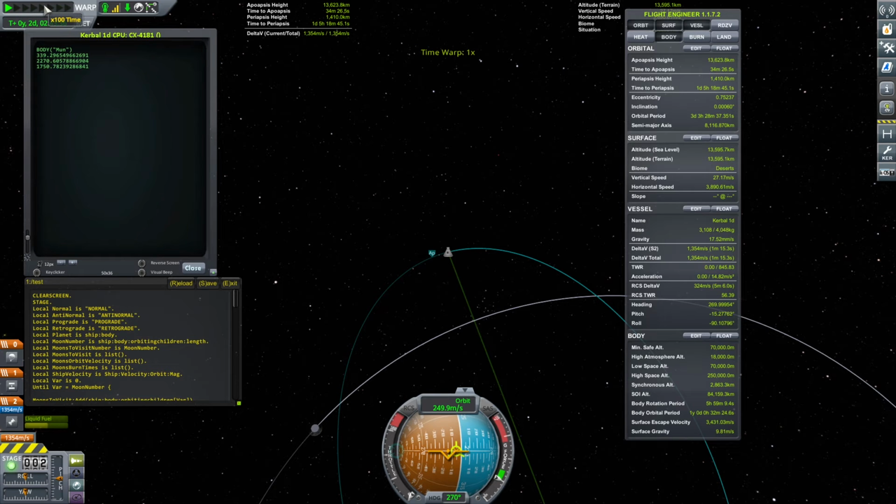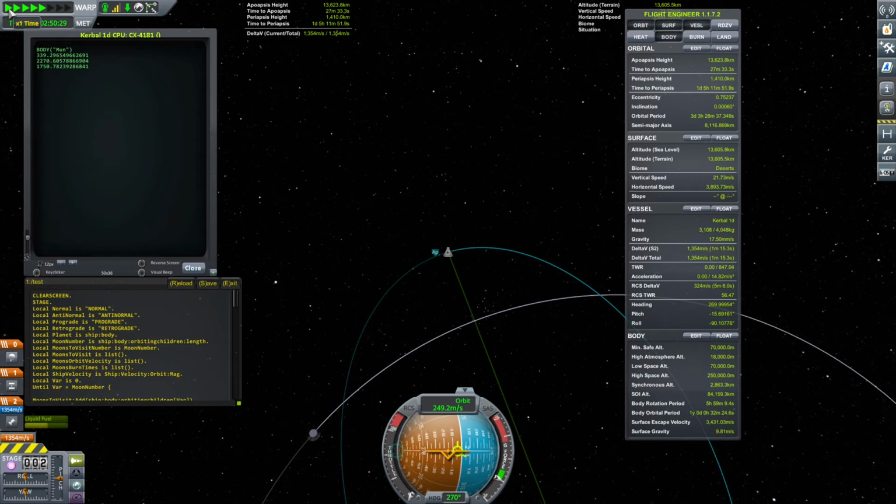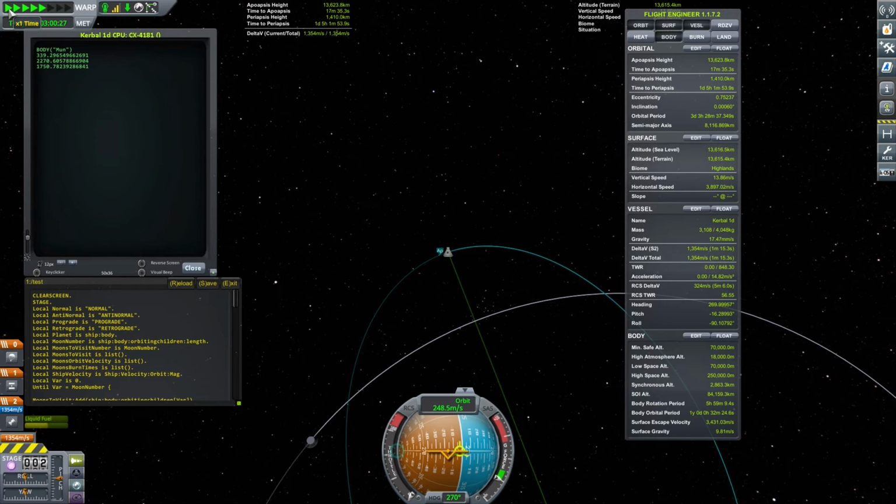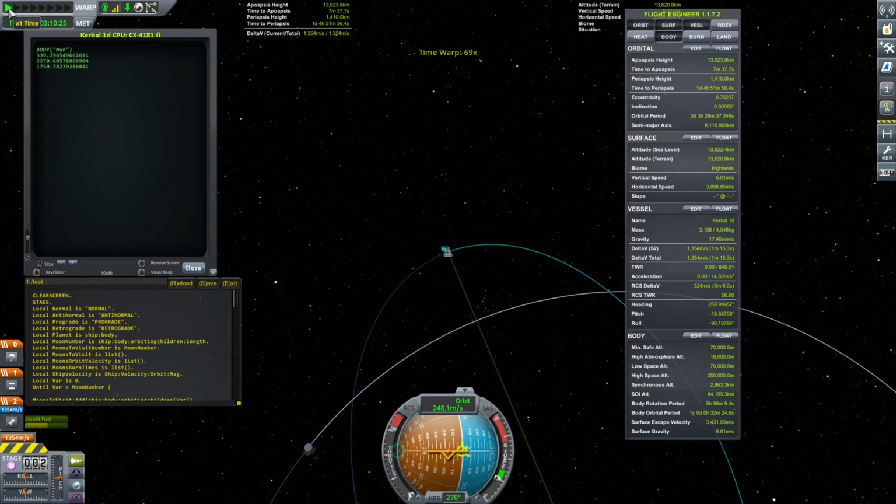Okay, and then I don't want to overshoot it, so I'm going to slow down the warp. And we're looking for 622. Okay, we're going to continue speeding up a little bit, just to get those last 0.2 kilometers.